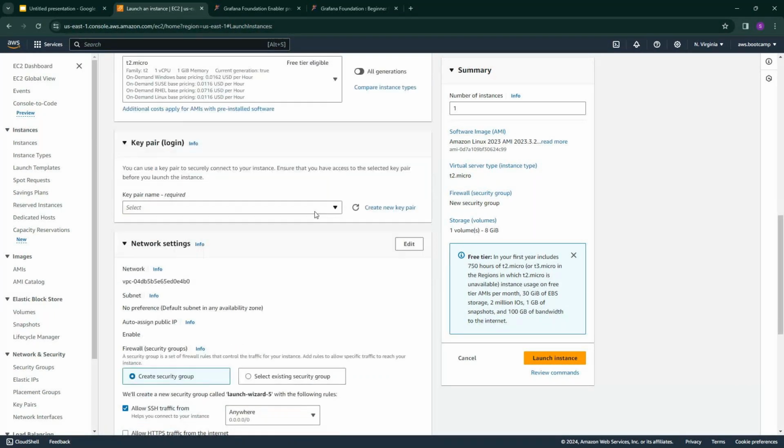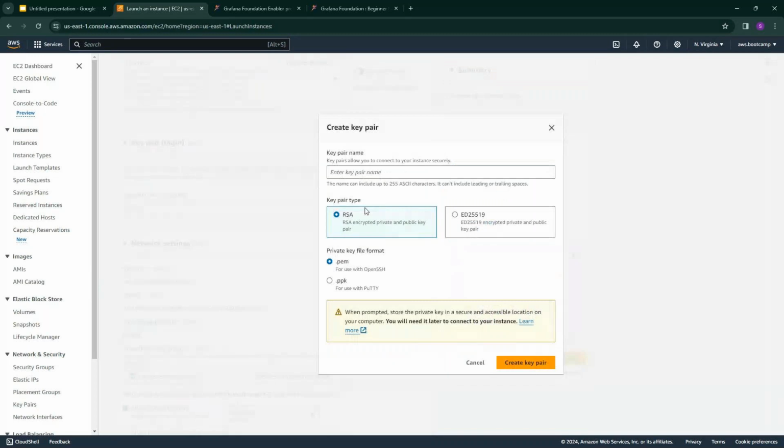Then we'll have a key pair. This key pair will enable you to log in to the backend of the system. We'll name it Grafana OSS, and we'll have our PEM file.